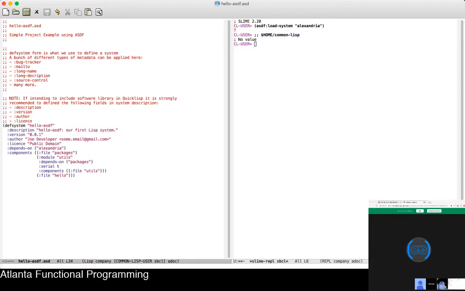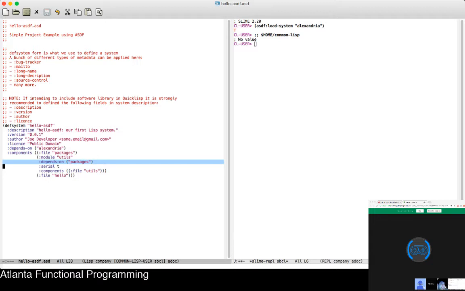One way is using what's called depends-on. This is basically telling ASDF, and specifically the Lisp process, that this file must have been loaded prior to my compiling this module.